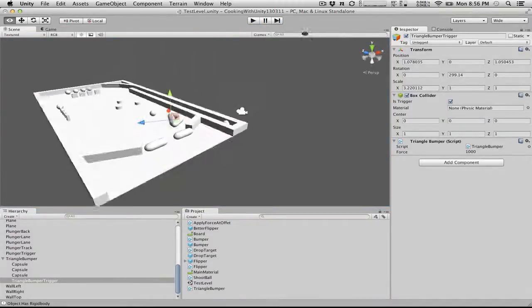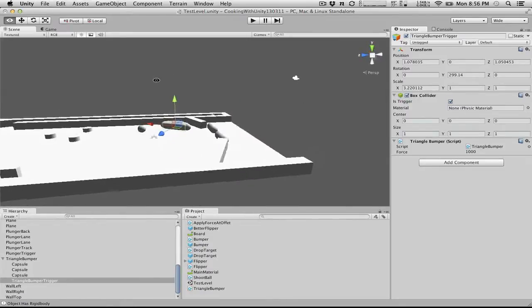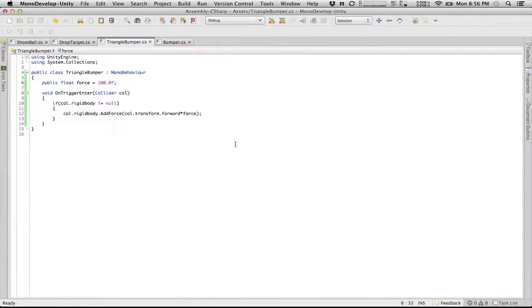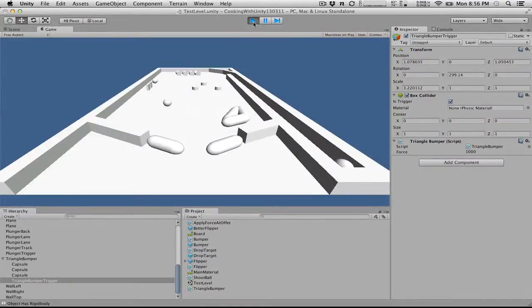In this case, it should be applying the force in this direction, and it shouldn't be applying it in any other direction. So, not quite sure. Oh, hold on, transform.forward. This is not what we want. We just want transform.forward, where we call it on the transform, because forward is the ball's orientation. So the ball could be in a lot of different orientations depending on things. There we go. Yeah, that is a thing of beauty. That is more of what we were looking for.